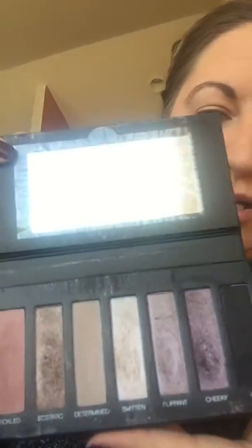So mine is more of like a pink and shimmery kind of palette. There are some mattes in here. There's the black that sometimes I like to use with my brush as a liner, or if I'm going for more of a smoky look. I have tried out several different colors to make some different looks. Watched a bunch of YouTube and other presenters' videos because, like I said, I am totally makeup illiterate. But these are so easy to use, and I know if I can do it and make it look okay and walk out in the world every morning, I think that you guys can too.